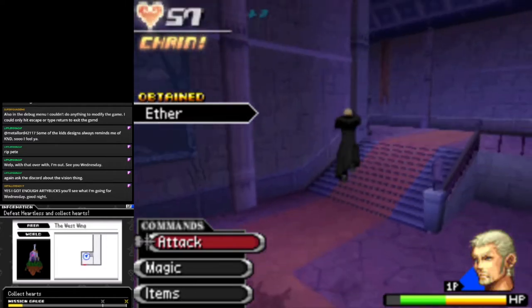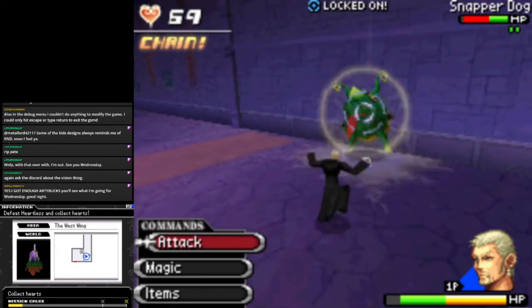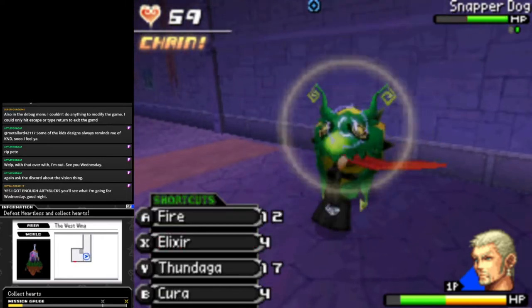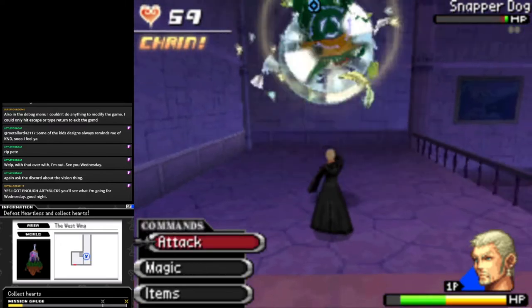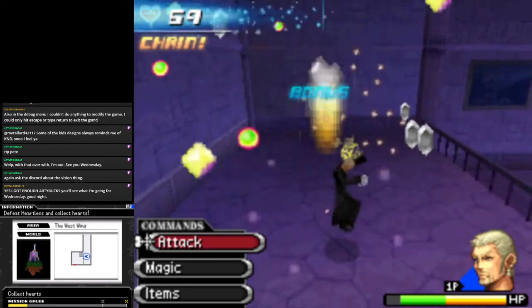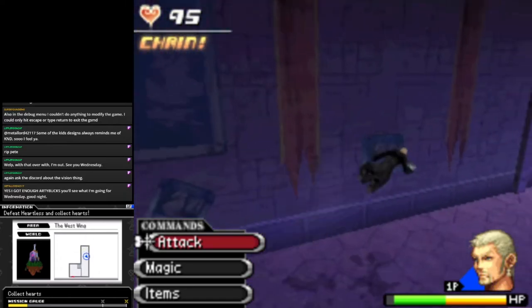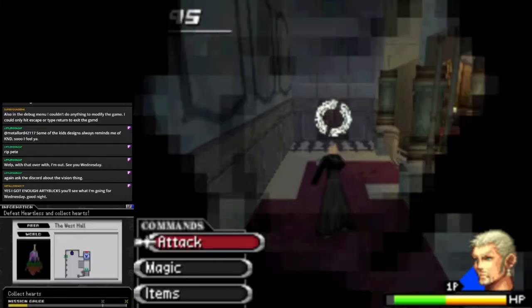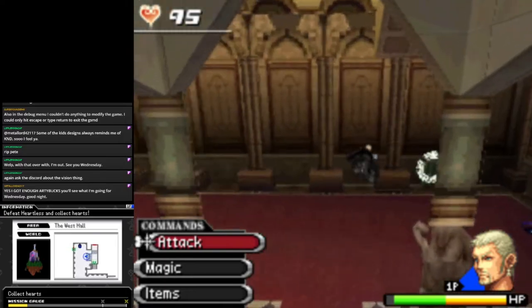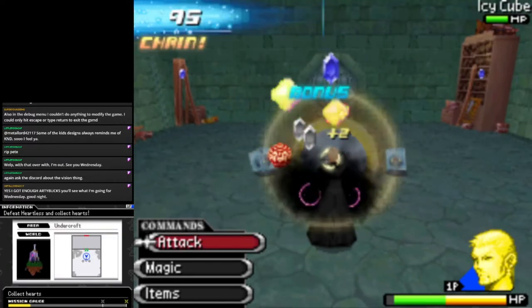There we go. Killed them with the power of computer games. Not another one! Are there just 800 snapper dogs in this room? I should bail. I think there's a whole bunch of icy cubes in the basement. And they're easy to kill. And there's like 100 of them. And each one gives me the same amount of mission meter as all the others. Yep, here we go.